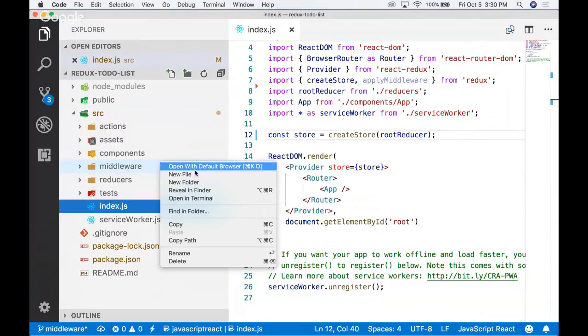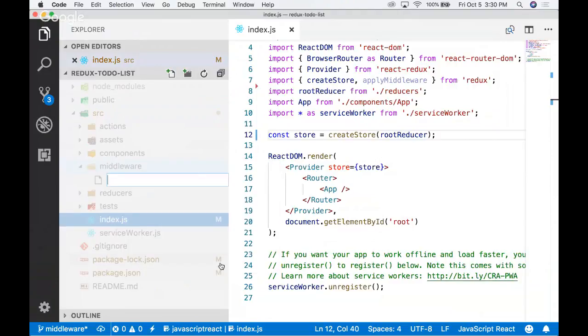And then inside of middleware, we'll make a new file, and we will call it our_promise. And I better stick to underscores, so I'm using underscores everywhere else. .js.